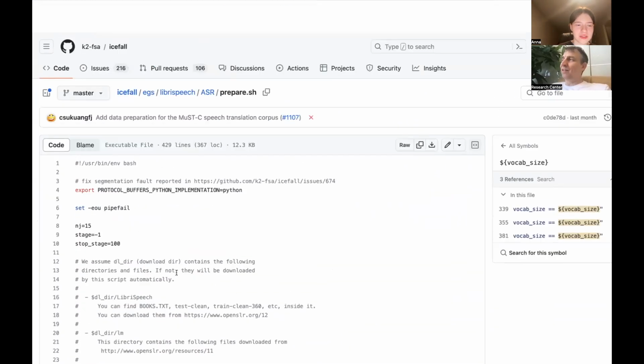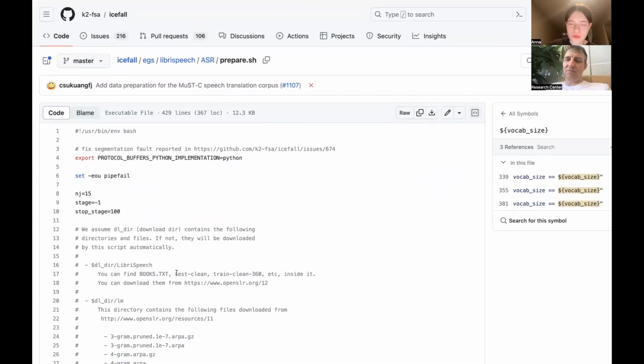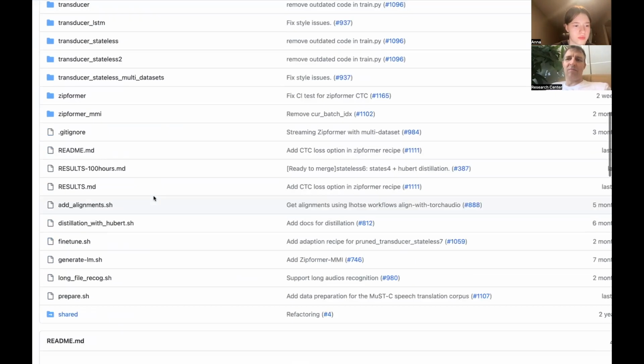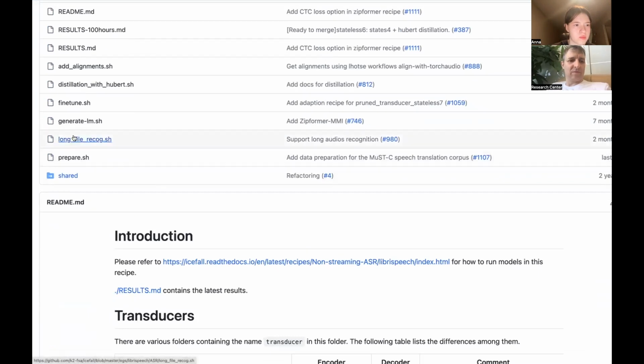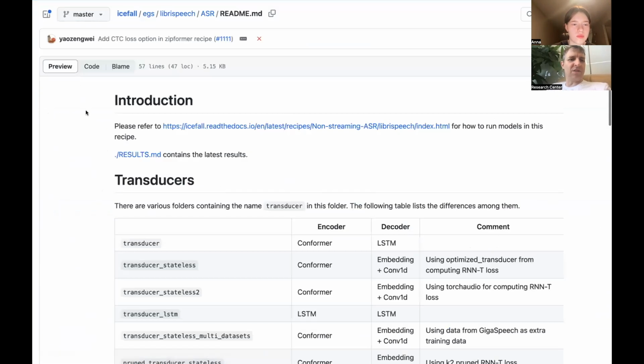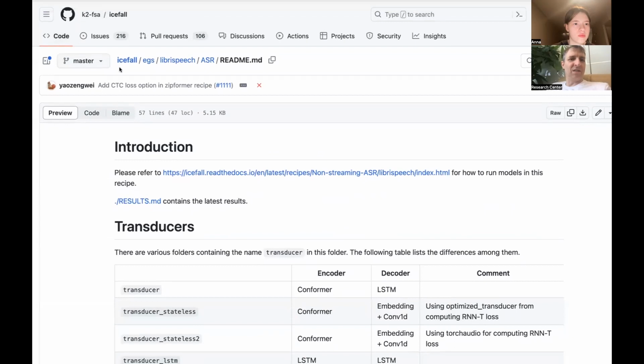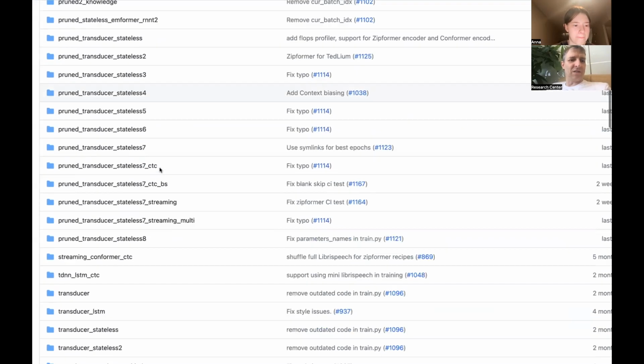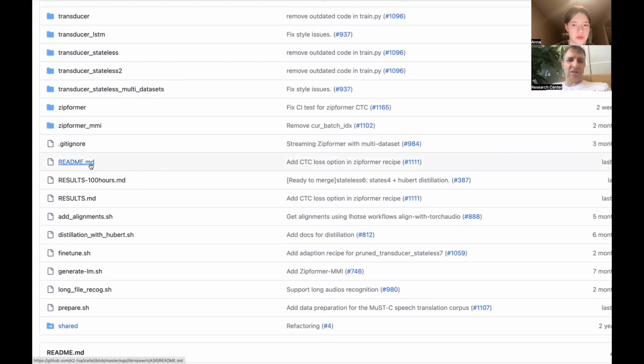Probably the important thing is if you look in the README and go to the end, there'll be something about a zipformer. Click on ASR and then click on README.md. Scroll down until you see README. Yeah, this is the README.